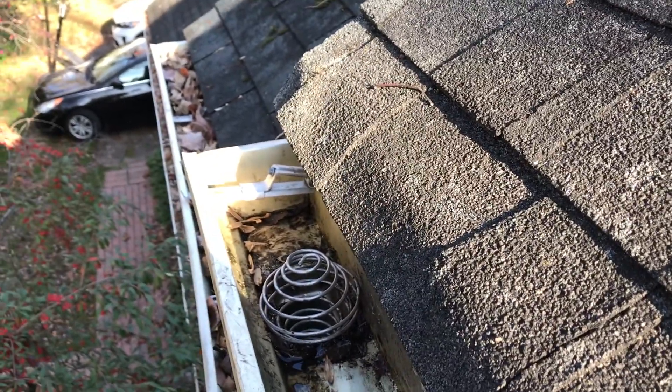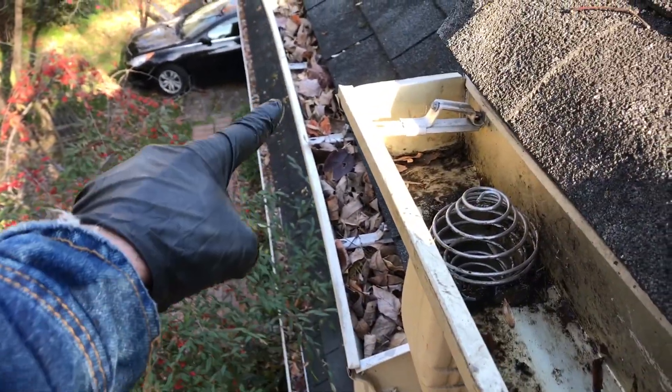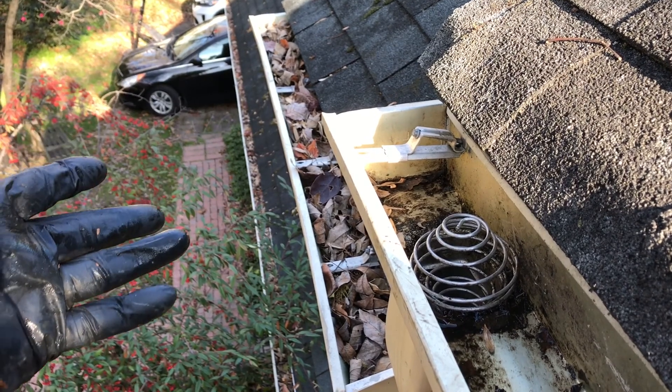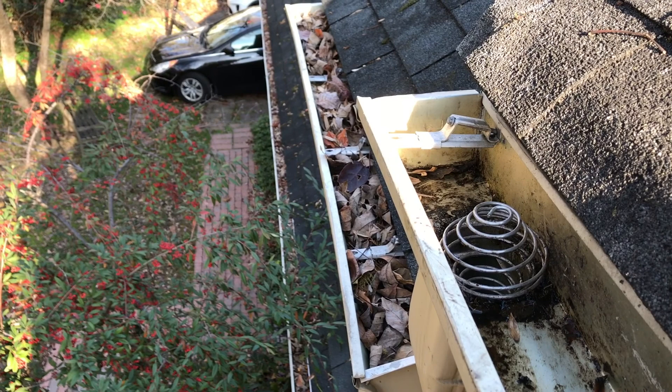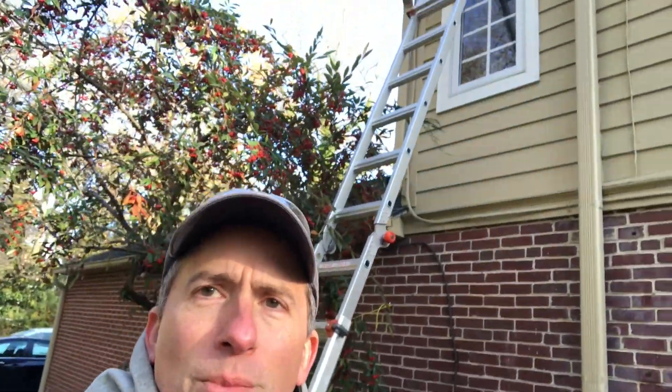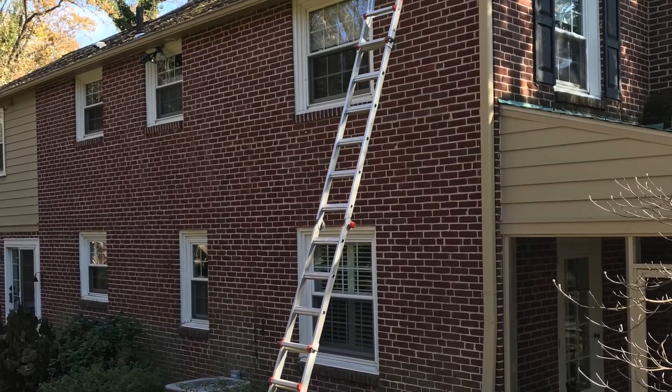So that's it for the big gutters on our house. I need to get down here to get that short gutter right there, which I don't always worry about because they don't hold a whole lot of water and they seem to never overflow. However, since I'm here and I've got the ladder out, I'll go ahead and take care of that. For the garage, I'm going to use that shorter ladder. I know some experts say don't lean the ladder against the gutter — that's the only way I do it. They have claws or over-the-roof type extensions for ladders, but on this Little Giant ladder it just gets way too heavy. Another professional told me that if you gently lean your ladder against the gutter, it should be just fine.